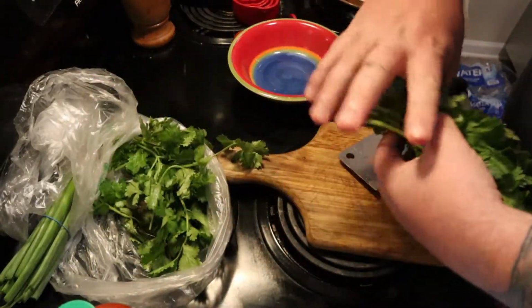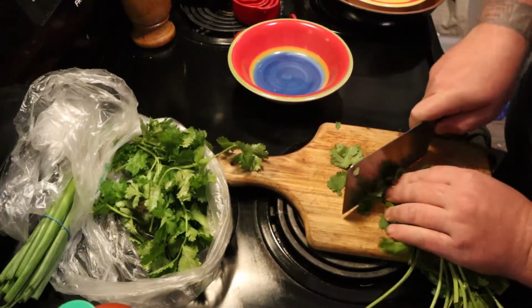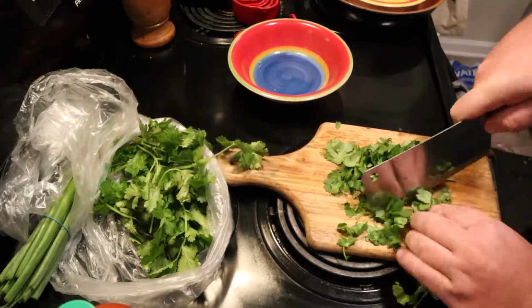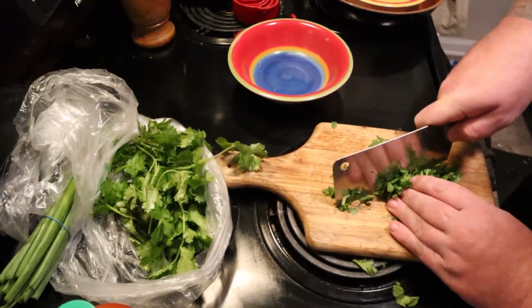So, get your cilantro. You want to make sure it's nice and washed. I'd scrub this and put it over here. And then get you a cutter, and then just cut it up as small as you can. You know what? If you want to put big leaves of cilantro in there, this is another one that's very optional because I know people got that. This tastes like soap, so I'm just gonna rush through this.